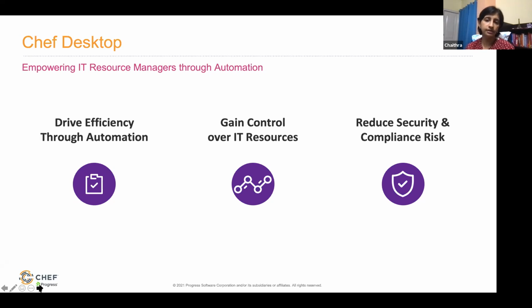And even before this offering was formally launched, we had some customers who were using Chef to manage their endpoints, and we have customers who manage hundreds and thousands of devices with a small team of just 2 or 3. How they are doing it is they are representing their endpoint state as code, and they are able to automate most of the manual processes, and hence they are able to manage a large number of devices with a small team.